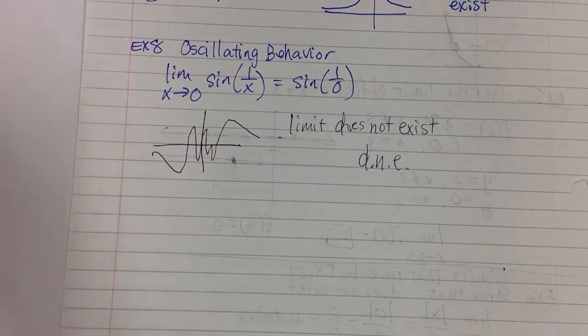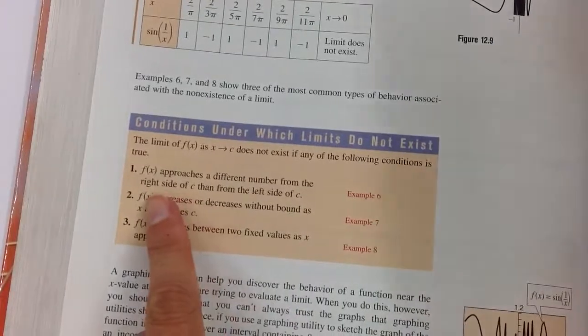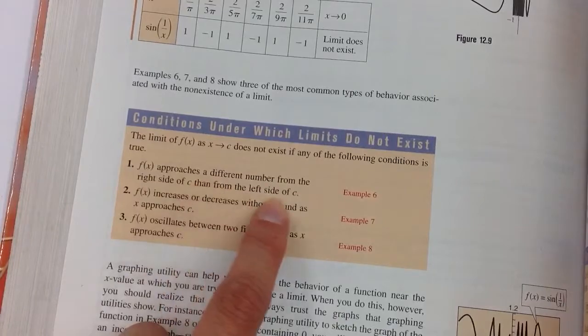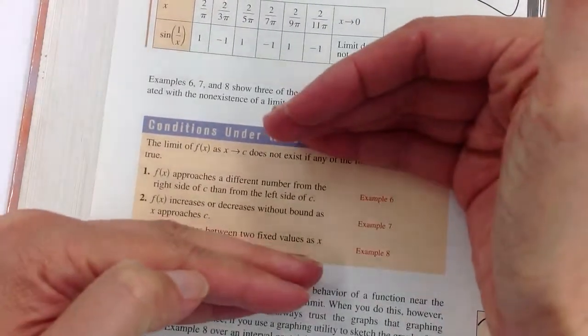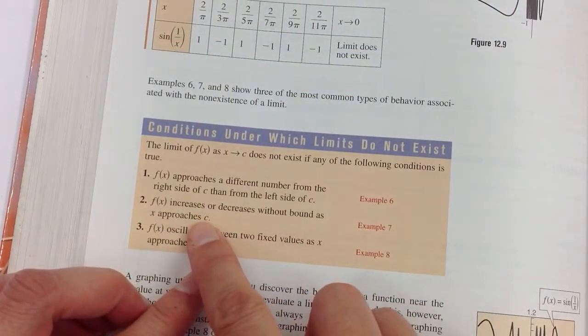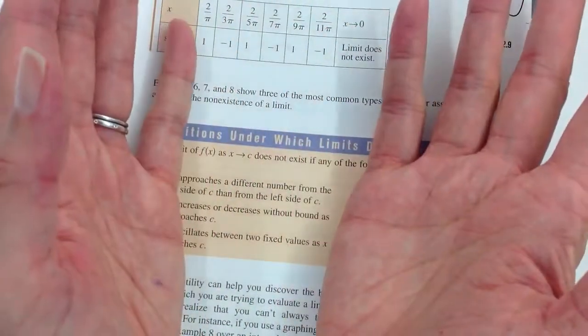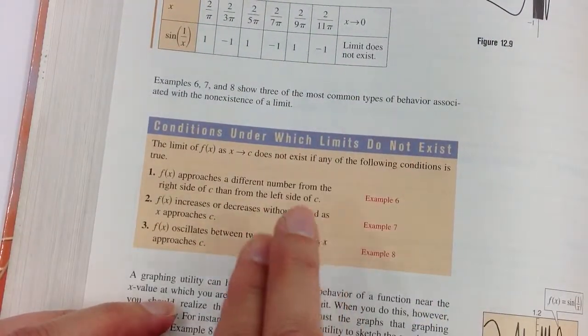And then the last part of the homework is just the properties. So take a look at those properties right there. Oh, I forgot to go over this. There are 3 times when limits do not exist. When f of x approaches a different number from the right side than from the left side. So if one part of the graph is coming down here and another part's coming up here, there's no limit. If it increases without bound as x approaches c, so if it takes off to infinity as it approaches c, then that's no limit. And if it's oscillating, that's no limit. So those are the 3 cases when you have no limit, they do not exist.